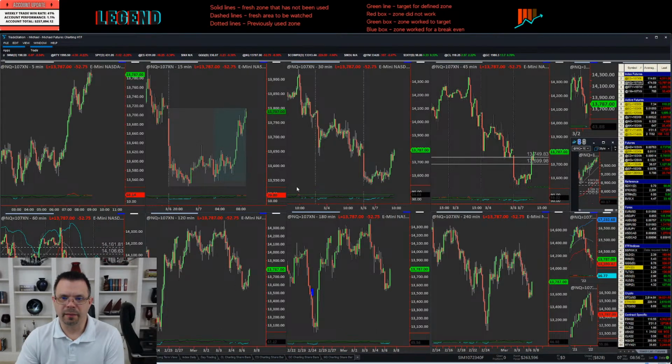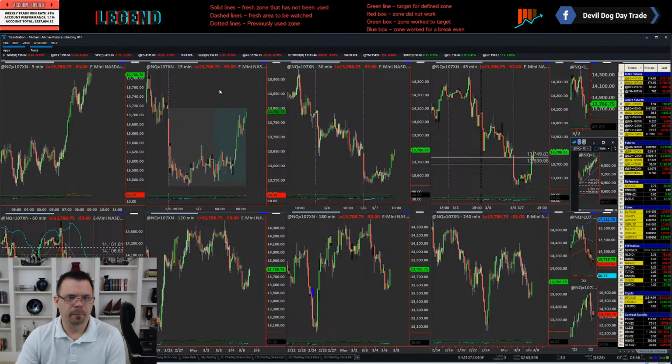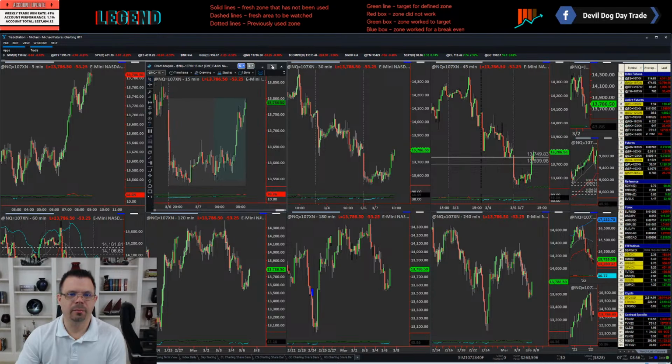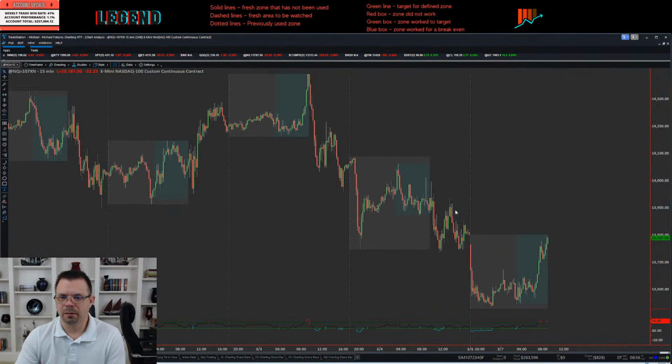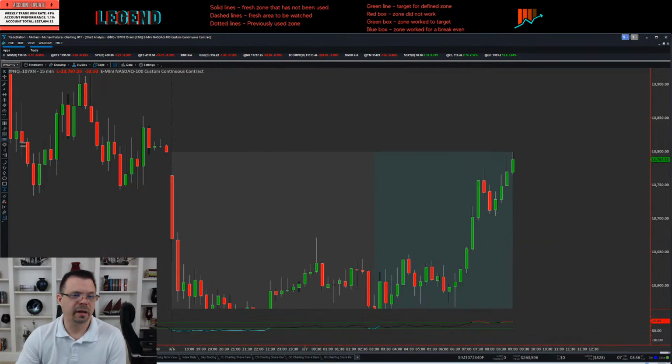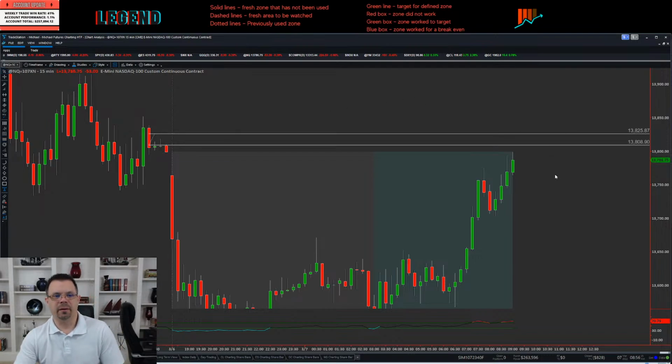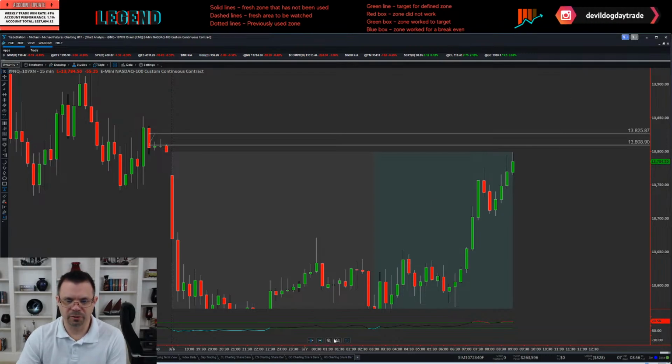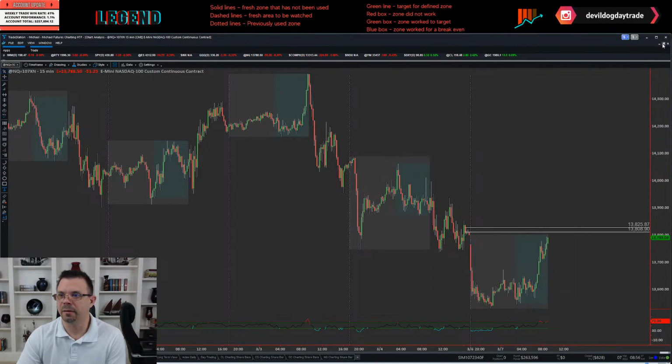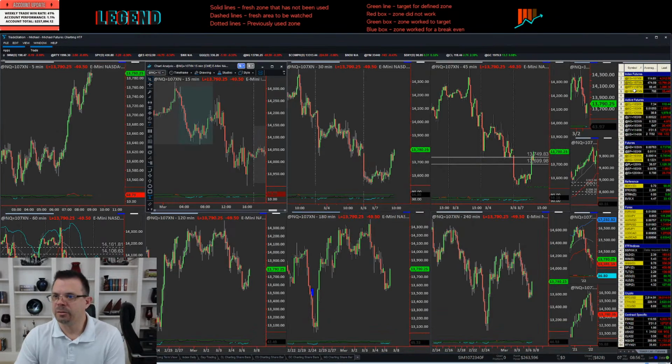Now going back and looking at this gap, we're actually in it and closing it right now. Again, this would be the best area for anything you could call a zone, and I'll admit it's not a clean one. But this would be it right here. So we've got two markets now, ES and NQ, that both have the same type of setup. That's a positive thing, something that we could potentially use as we look at the rest of these indexes. So let's look at RTY.